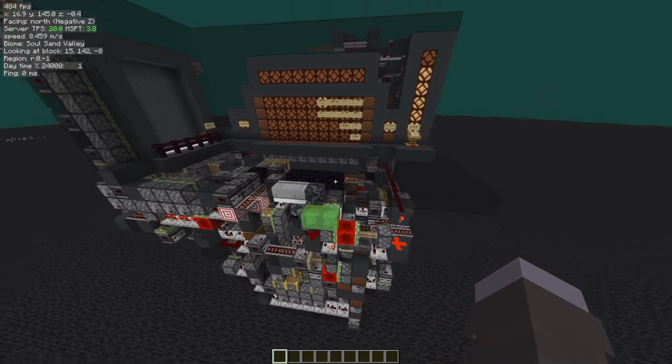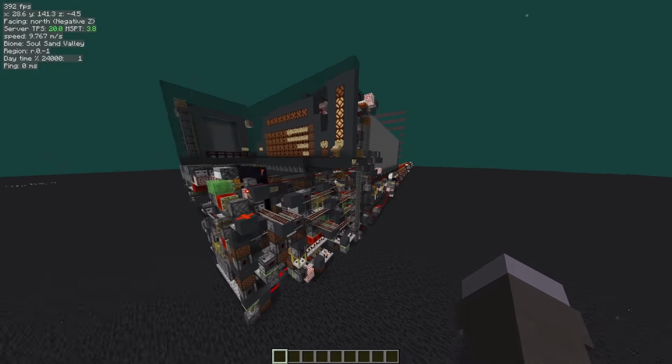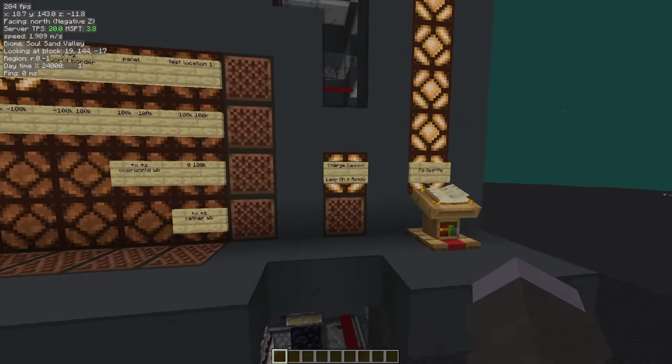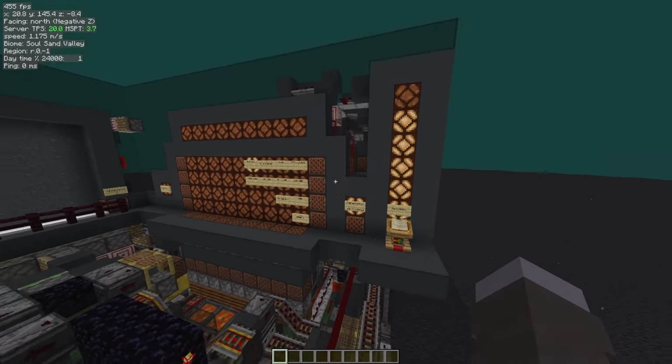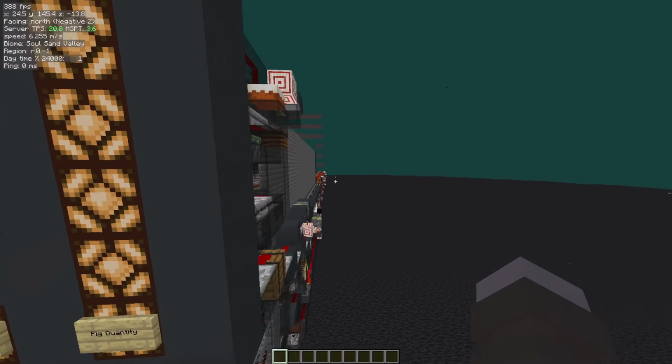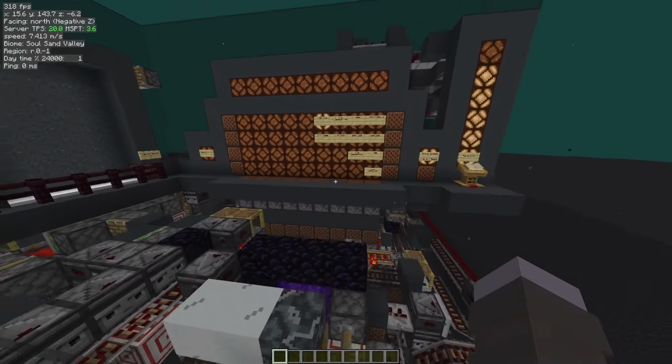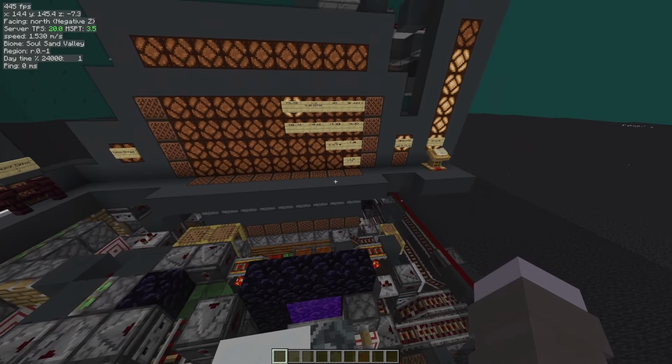This cannon is entirely self-loading, so there's chunk loaders. So once you click the button, you can just wait like a second or a couple seconds for all the chunk loaders to activate, and then you can leave, go do whatever you want, and then just come back to shoot the cannon.